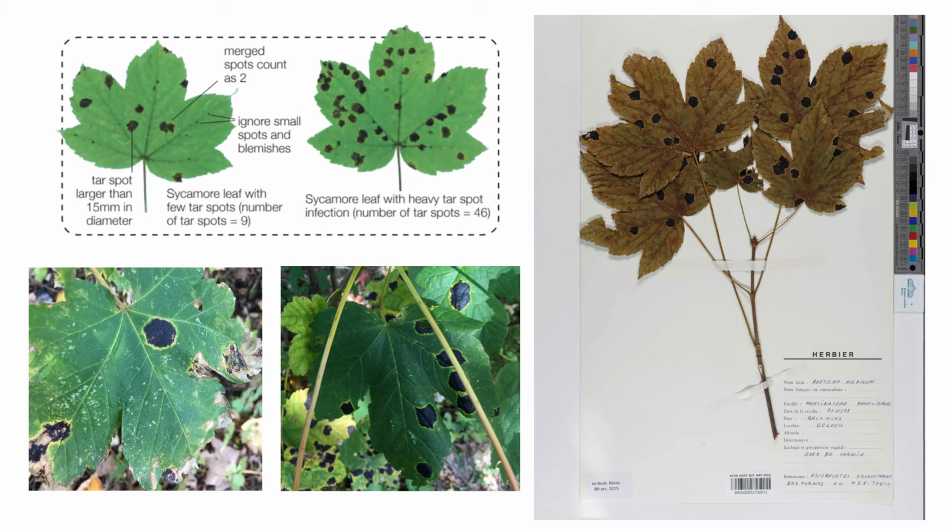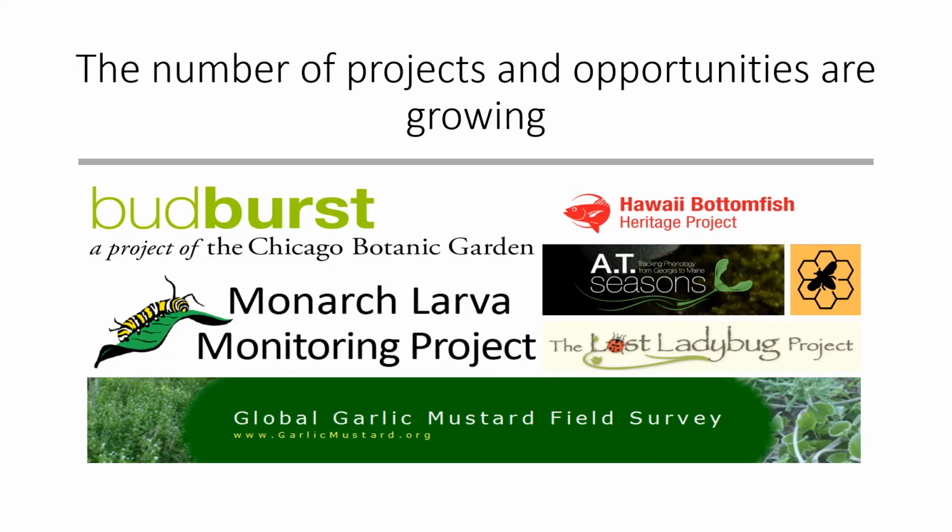So these are just two potential examples. There are many more. The number of projects and citizen science opportunities as well as protocols are growing. So as these programs continue to increase in scale and scope and size, the number of available protocols that can be reused as protocols to do visual assessment of herbarium and museum specimens are continuing to grow as well.